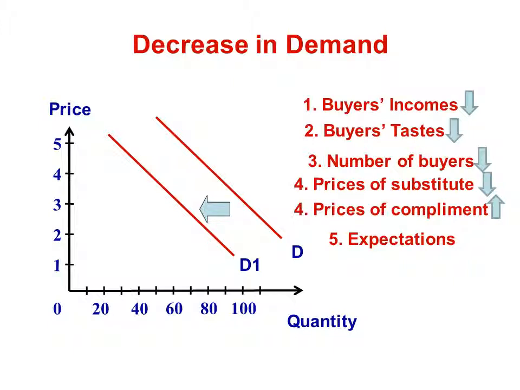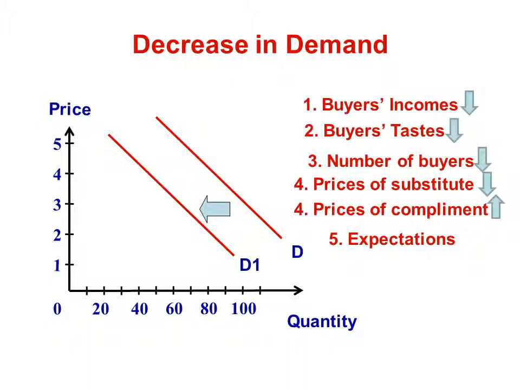The first non-price determinant, number 1 on your list over there on the right, is buyer's income. Typically, this is straightforward: when buyers have less money to spend because of a recession, we buy less of most items. And remember, we call those normal goods. Especially when you talk about what economists refer to as discretionary spending, so goods and services that we don't necessarily need, right? So when there's a recession, people tend to cut back on that type of spending. So a decrease in buyer's income causes a leftward shift in the demand curve, a decrease in demand.